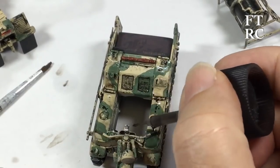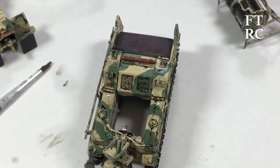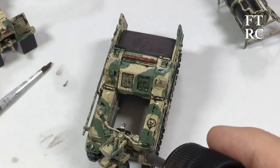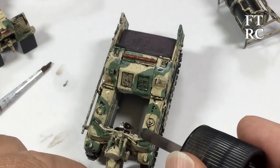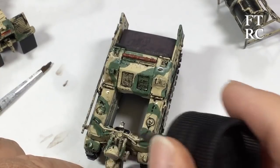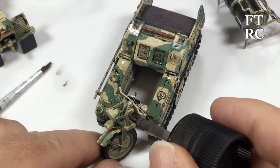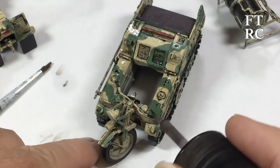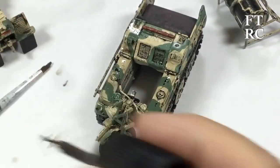Now the forgiving part about this, of course, is that if I have mucked it up, I've put too much or I've slopped it on, I'll have plenty of time to come back with that X20 thinner and adjust and move things. So there's lots. Here's something that should take the wash nicely: those springs in there. Oh, they're just lapping it up. And suddenly they come alive. You should be able to see that in there. Those springs, once they've got a little bit of a wash on them, it goes in all the tiny little grooves there. The same here, down the side, that's taking the wash nicely.